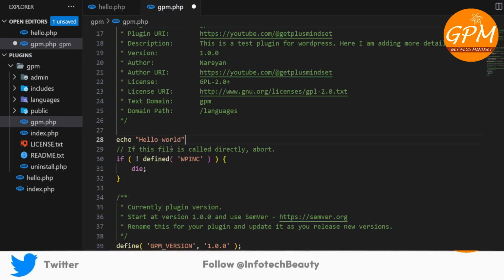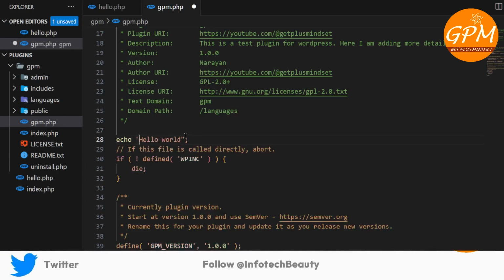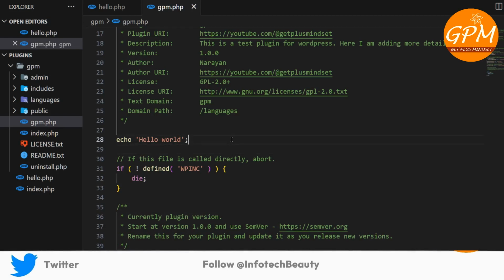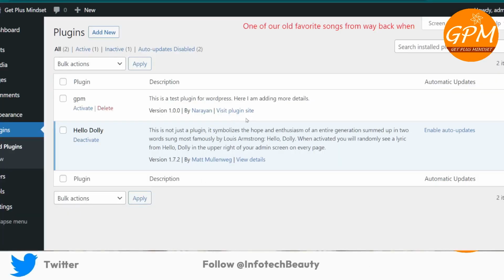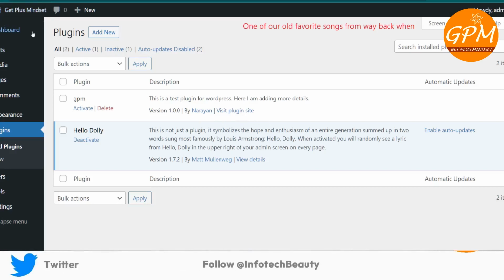So here I am just writing an echo hello world statement and then saving this file. If we directly access this plugin file from the URL, it will display the hello world statement.